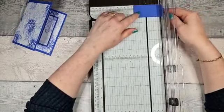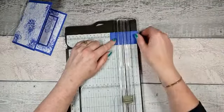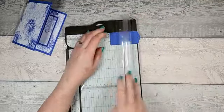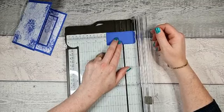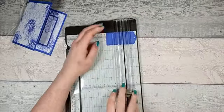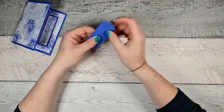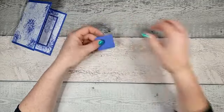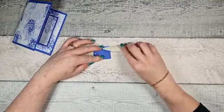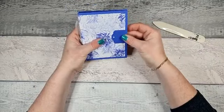So we need to score at 3.5. I don't know if I'm in shot. 3.5 centimeters from the straight edge, and then 4.5, just over 4.5. Only just a smidgen, so it actually goes round. Okay, so if you can see, we're just going to burnish, and again, and then this is going to go like so.